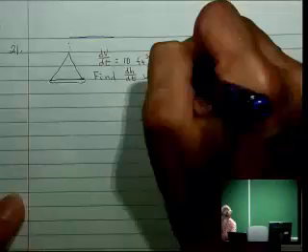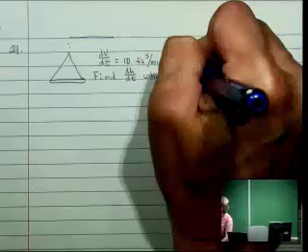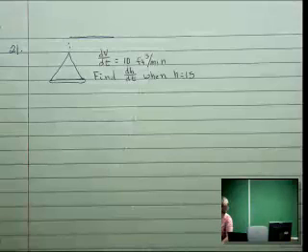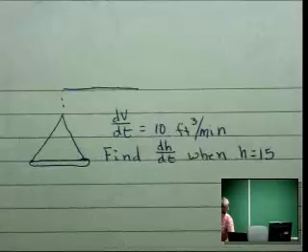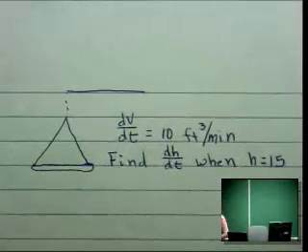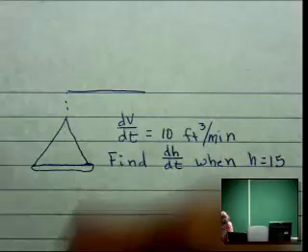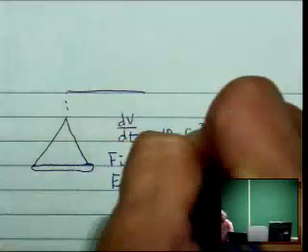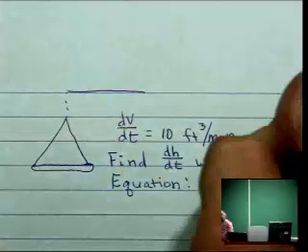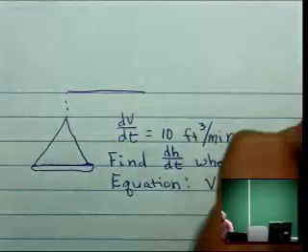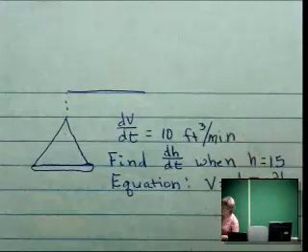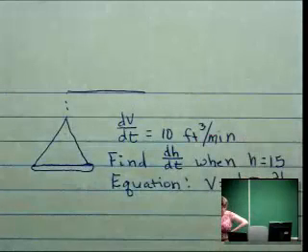All right, the three parts of every problem, right? What I know, what I'm looking for, and an equation. What is an equation that involves both volume and height of a cone? V equals 1/3 pi r squared h. Did I hear you right? Okay, so everyone had that formula or that equation?